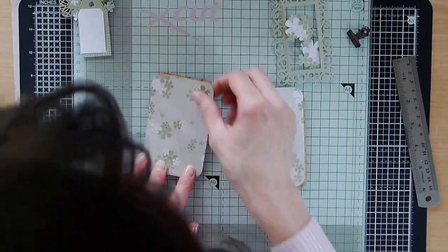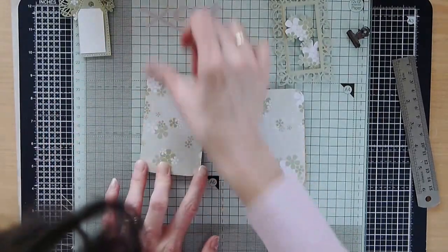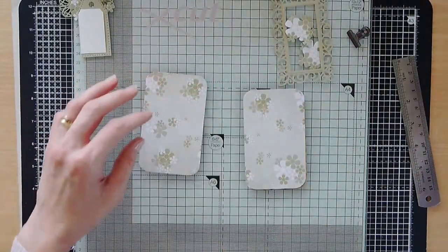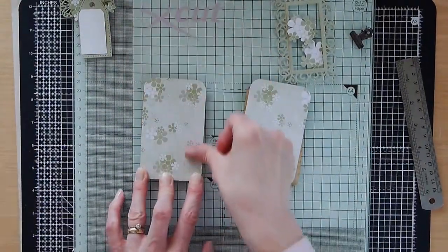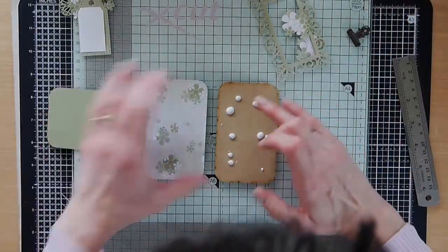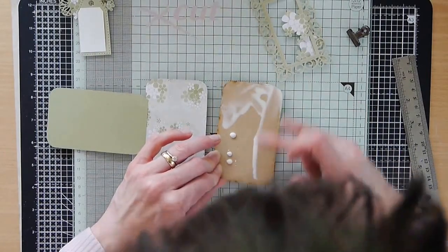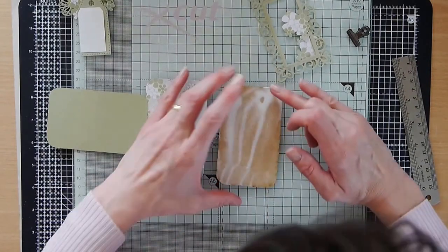so I'm just going to cover that. It gives it a nice flat surface. Because it's water based as well, this glue, it actually dries quite quick. And just smooth out all the air bubbles. Same again on this side. A nice application all the way up to the edges. We don't want the edges of the paper to be sealed as well.